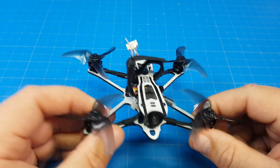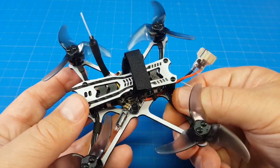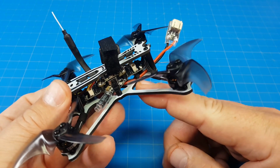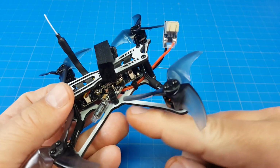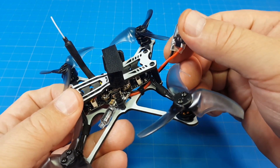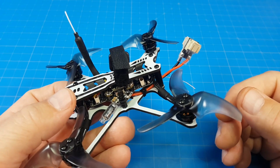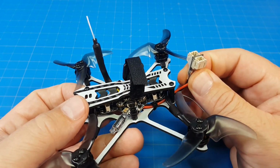A few little details. We do have Emax's tape, which has become a favorite of mine, holding down our motor wires, and that's a good thing, so they won't get chopped up. As I mentioned, the battery lead is secured down. That's a good thing, so if you have a battery ejection, it shouldn't pull loose from your board. It might damage this end out here, but that's a minimal concern. For those pilots that might be a little bit more experienced and want to run an XT30, I'm sure you'll probably just lop this off and put your XT30 on.